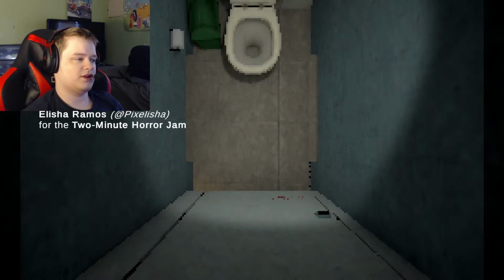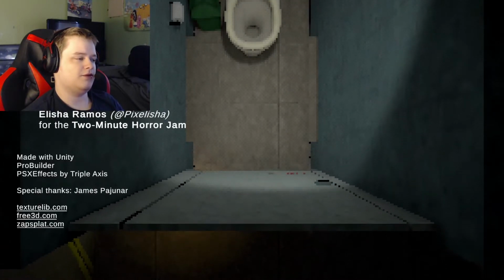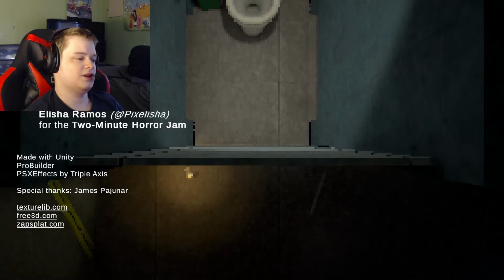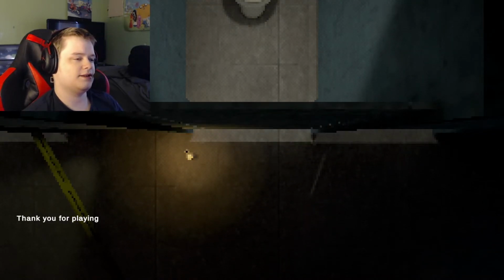A short horror experience by Elisha Romus. For the 2 minute horror jam made with Unity Pro Builder PSX effects by TruePoint Access. Special thanks to James. Thank you for playing.